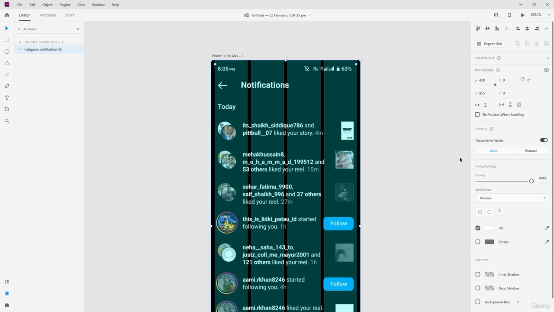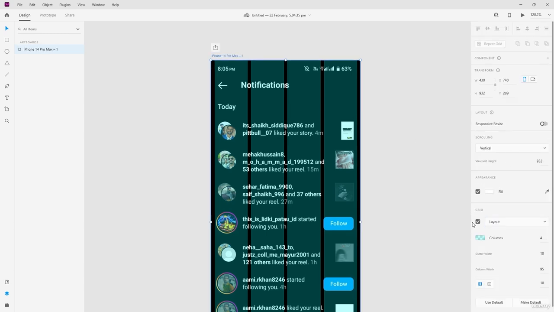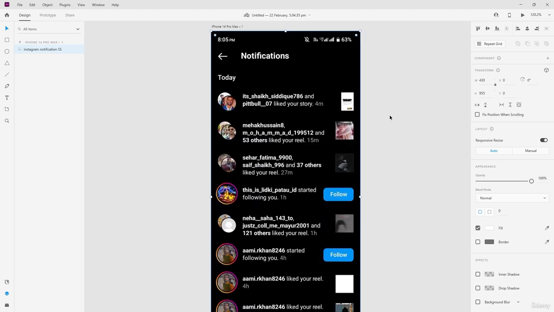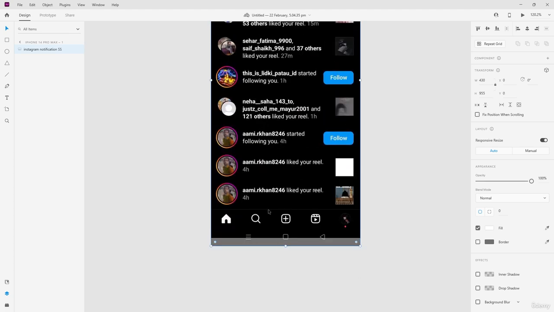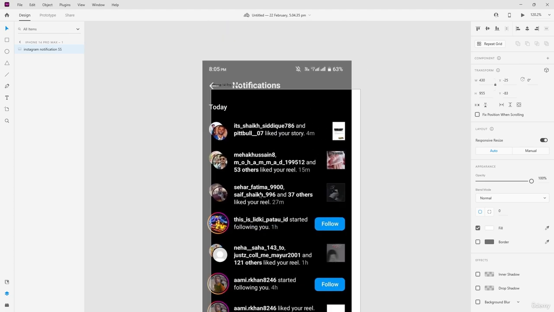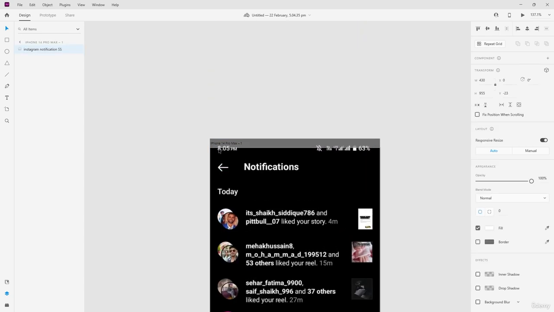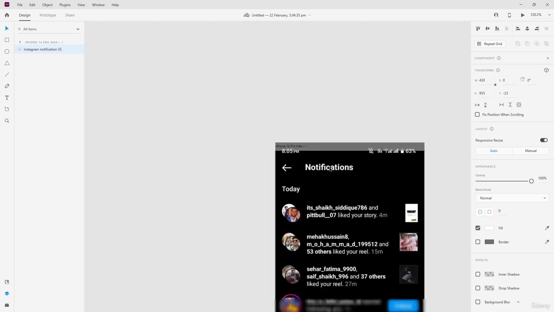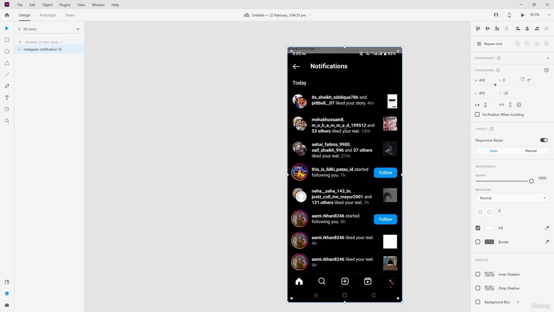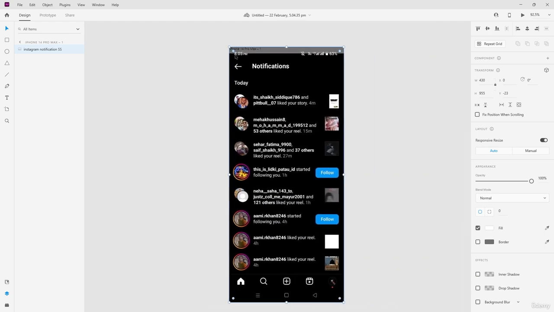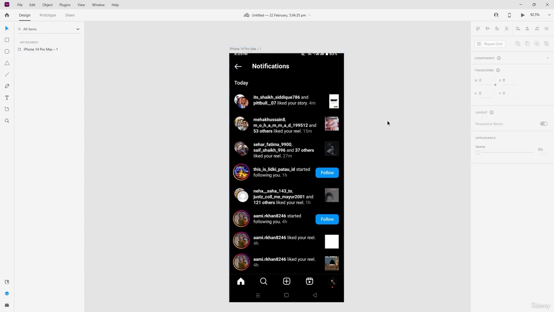Now I'm going to first disable our layout grid over here. I'm going to disable the grid first and select this. Now, as you can see, it's larger than our iPhone 14 Pro Max. So I'm going to first realign it so that it's from the center, from the bottom to the top, because we do not need the time and date over here. We just need the design of the app. So for app designs, you do not need to make the borders for the date and time in the space on top. You just need to make the base design.